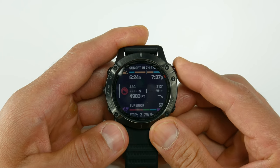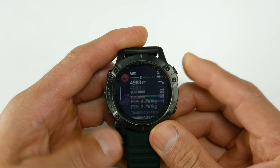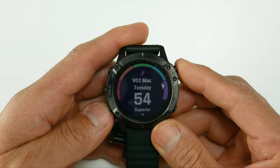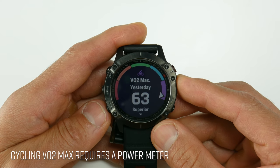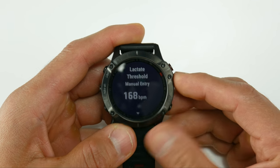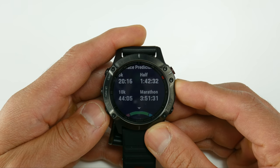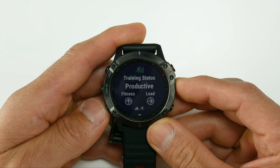And then you're going to have your ABC, which is going to be familiar with your altimeter, barometer, compass. And then you're going to have your physiological stats like your VO2 max. What you'll notice is that you'll have your running VO2 max as well as your cycling VO2 max, which are definitely a lot different in my case. So you see your lactate threshold and then race predictor.